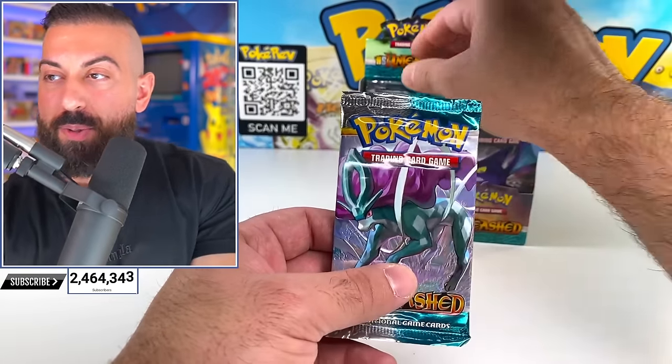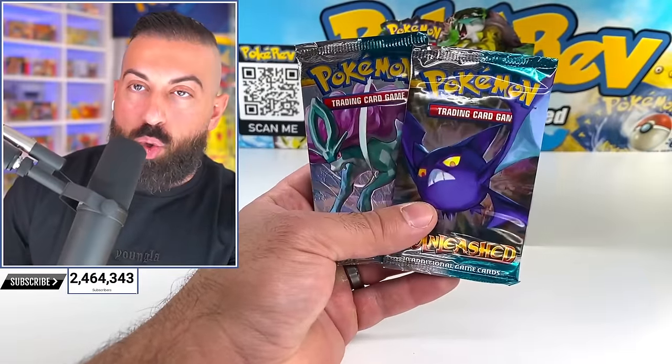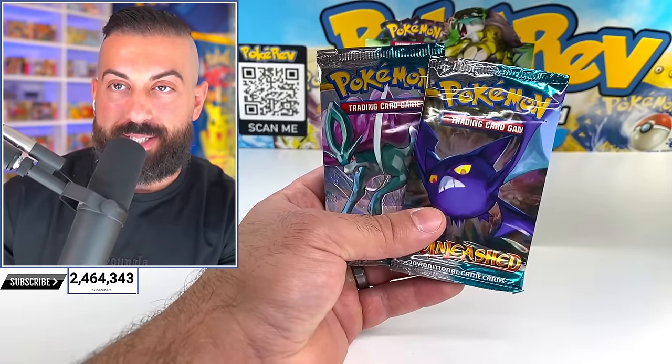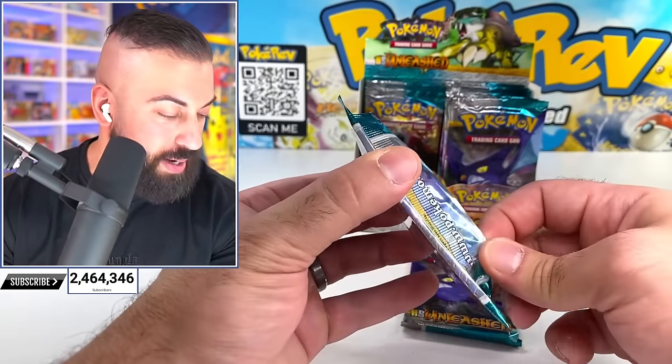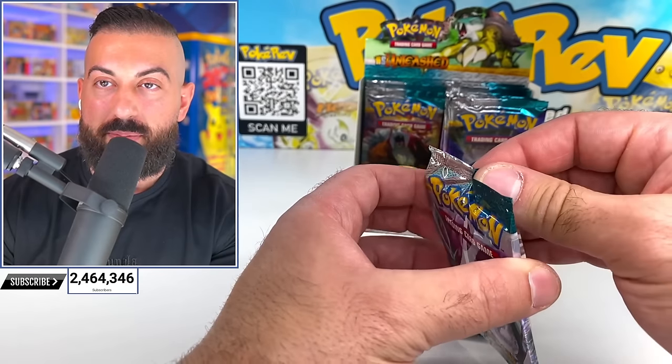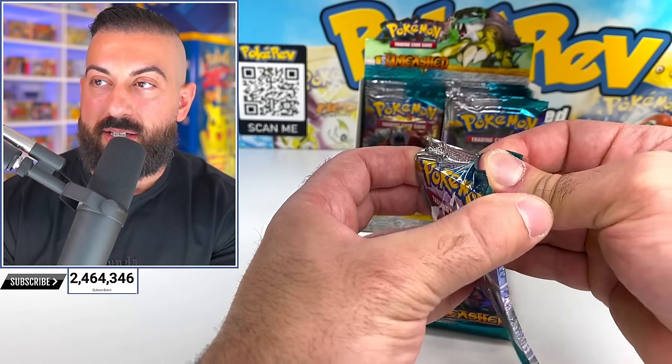It's going to be Suicune. And it's going to be the Crobat. All right. You know what? Suicune's been missing. This one's where it's going to be. Right here. The Suicune pack, start off for Benjamin. All right. Here we go.